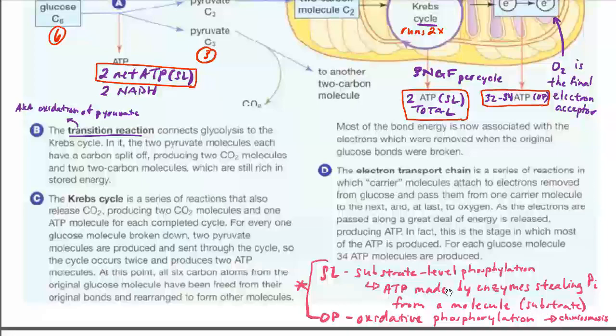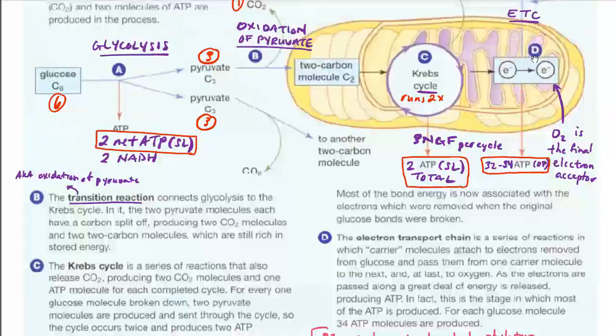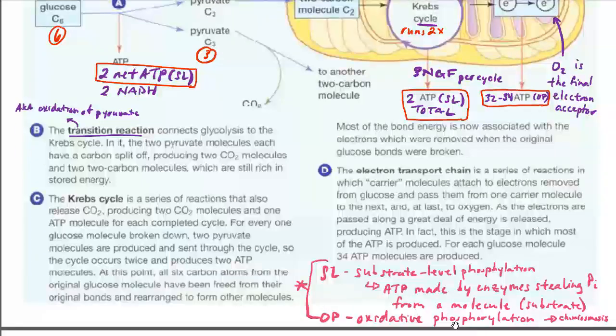Okay. Then we get oxidative phosphorylation. Now, oxidative phosphorylation, it's what's happening up here. It requires you to have that electron transport chain happening. It's chemiosmosis being driven by protons jumping across a membrane, right? And then flowing out through ATP synthase. So this is very different. This oxidative phosphorylation is all driven by chemiosmosis, and this is the one that requires ATP synthase. So you're going to get 4 made by substrate level phosphorylation, and then you're going to get the 32, the vast majority, made by oxidative phosphorylation. So keep those terms in mind.